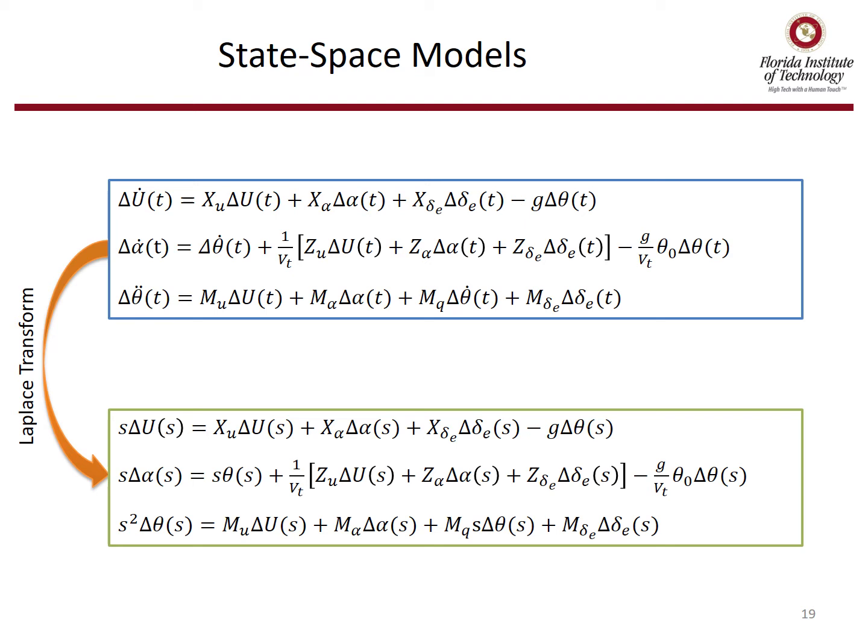We can now take the Laplace transform of all three of the longitudinal equations of motion that have derivatives and are in the time domain, and we end up with three new longitudinal equations of motion in the S or Laplace domain. Again, single derivatives are replaced with the variable s, double derivatives with s squared, small letters or functions of time become capital, and the variable time becomes the variable s.